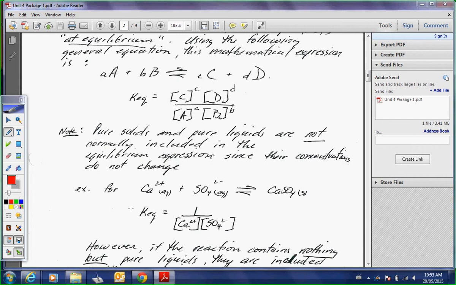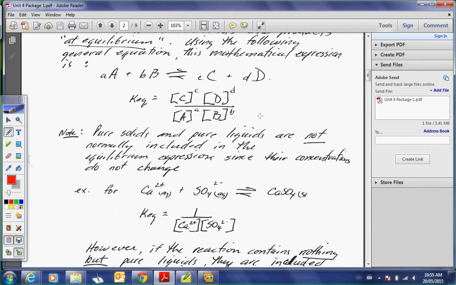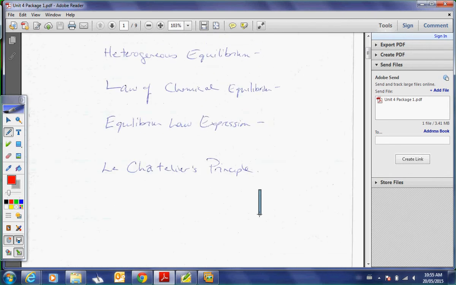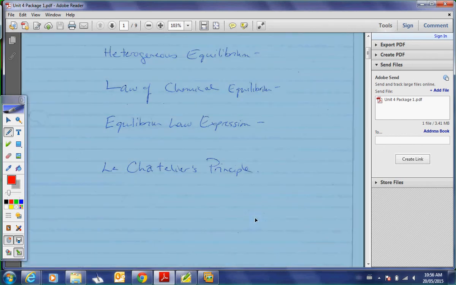What are the units of K? It changes, dependent on what units cancel. Right, what units cancel in these concentrations. If it's squared, if it's to the power of 1, if it's not there. What don't we include in our equilibrium expression? Solids or liquids, unless it's all solids or liquids. And what would we call that kind of reaction? What's the new word that we learned on the definition sheet? Homogeneous. Homogeneous equilibrium. So if it's a homogeneous equilibrium, we would indeed include all of them.